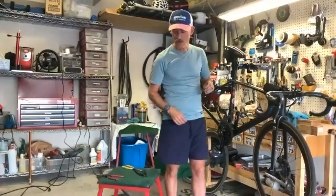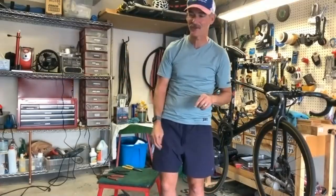And when it's long like that, can you tell when you're shifting? Yeah, it's just not quite as crisp. That's the other part of a new chain. Oh my gosh, it shifts so good. I'm glad you said that, because that's one of the first things I key on. If I'm not shifting well, I know I've gone too long without lubing the chain. It's hard because you don't notice, since it's so gradual. The shifting is getting worse and worse over time, and it gets noisier too. Then you put a new chain on and it's crisp shifting, and it sounds better. And you're like, oh man, I should have done that 500 miles ago. And the truth is, fast chains, that's the other thing, you can spend a lot of money on chains. And there's research on chains as well.